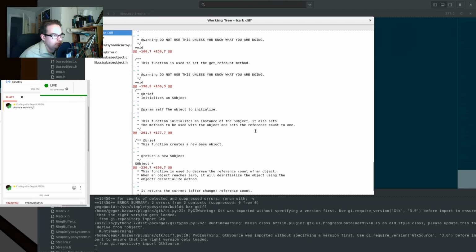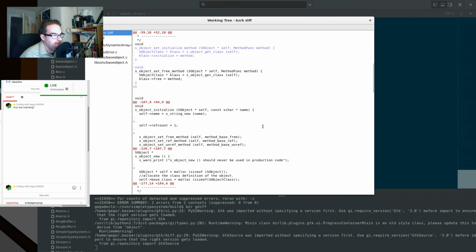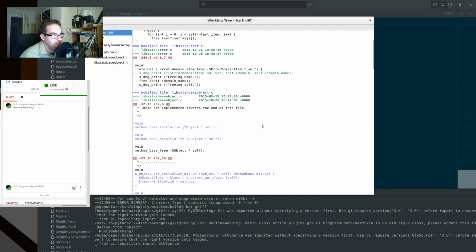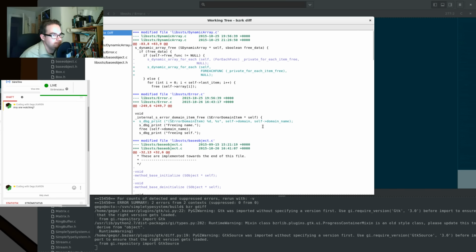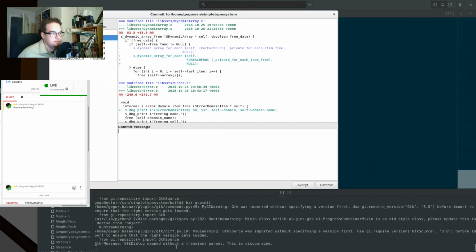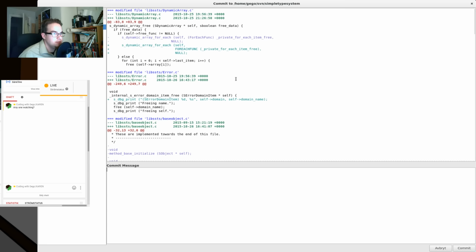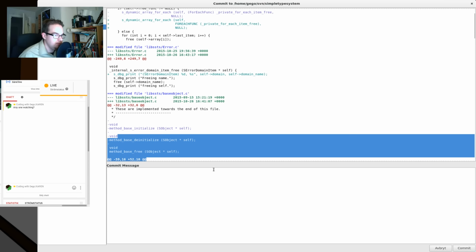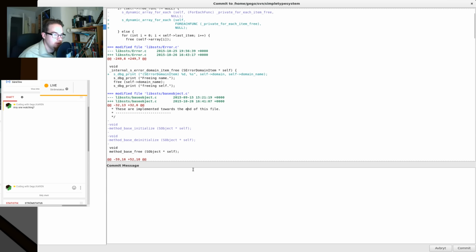I'm just checking what I'm doing here. Bazaar commit. I'm just going to commit this code here. For some reason I can't change these panels.